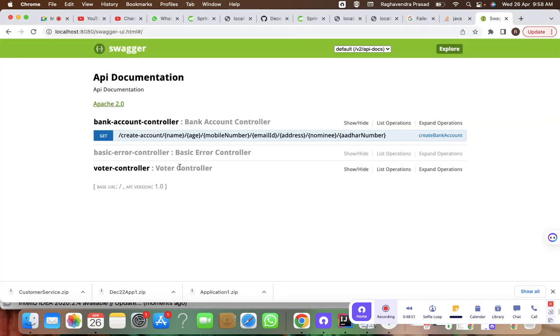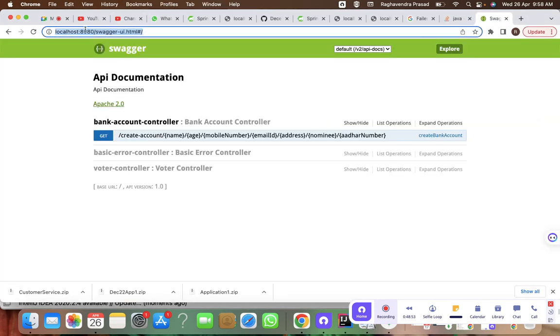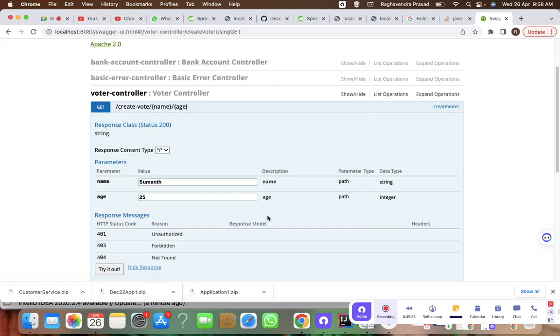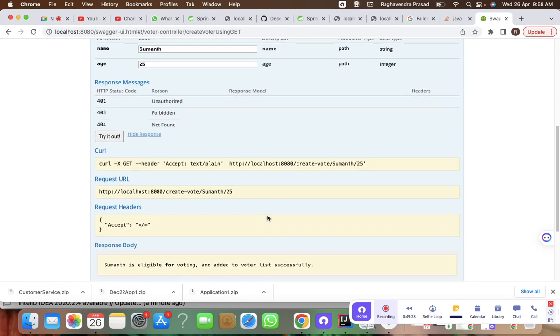Just run the application, come to the browser, type this, right? Localhost colon 8080 slash swagger-ui.html. This is a standard thing you can remember, right? Not only here, even if you join any job in real time, this is a standard thing, right? You just need to specify the port number, whichever your port is running. Our application is running on 8080 by default, so we are putting 8080. Automatically you should see all the controllers and all the REST APIs. Directly you can come here and then execute it. You don't have to remember any URLs going forward.